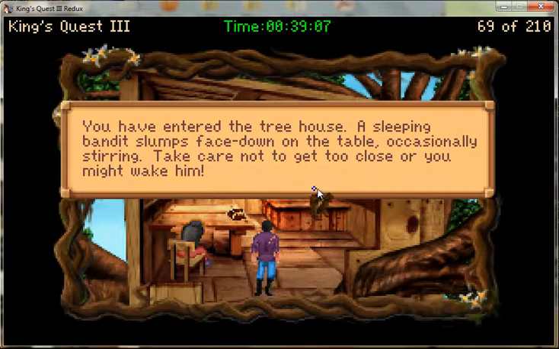You have entered the treehouse. A sleeping bandit slumps face down on the table, occasionally stirring. Take care not to get too close, or you might wake him.